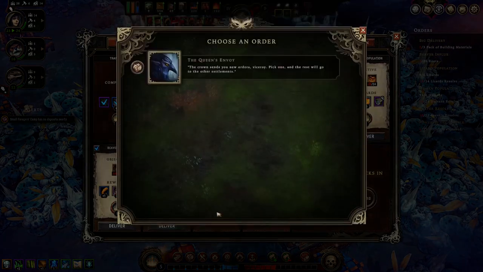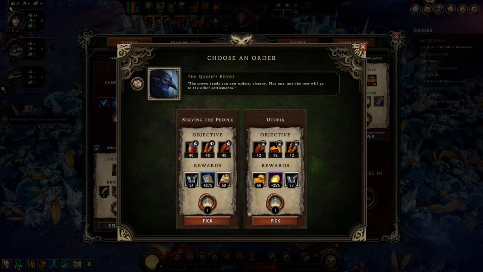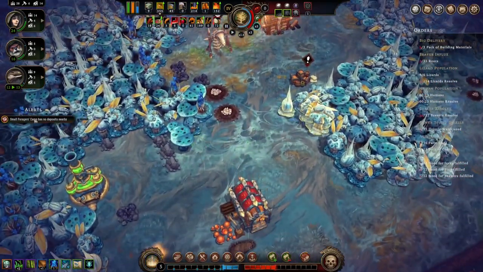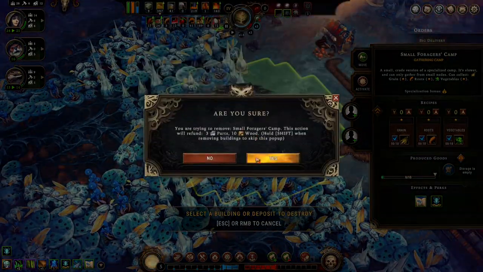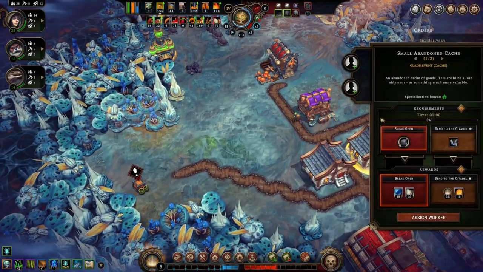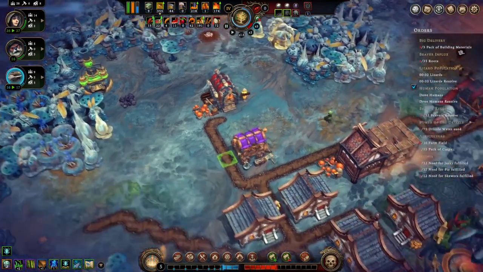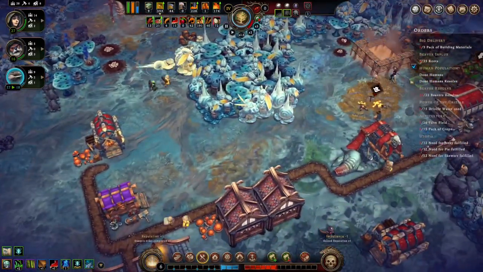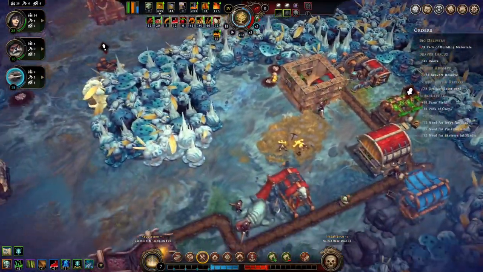What does the queen want? All right, we'll do that. And, I don't know, that. All right. So, we're gonna deactivate you. We're gonna sell this. Yep. All right, over here, we should have some rocks now. Let's get these things. All right, so you're done. You're done. All right, cool. We're about to finish.